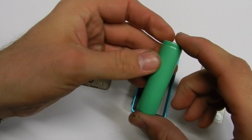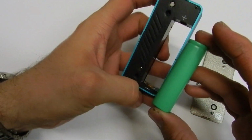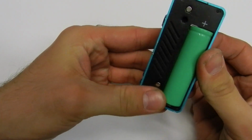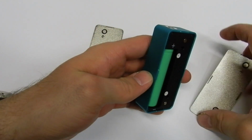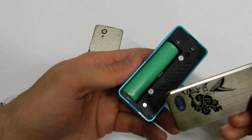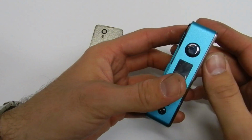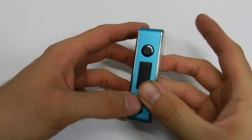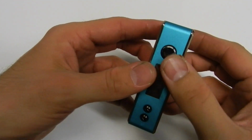I have a rewrapped Samsung 25R battery. Usually the easiest way that I've put a battery in is if you just put it straight and you just push down, and it should fit right in there. Alright, so let's flip this battery door, make sure I don't put it on incorrectly. So this should be this side, and this should be this side. It does not have battery door rattle or battery rattle. The battery actually sits in there pretty firm.